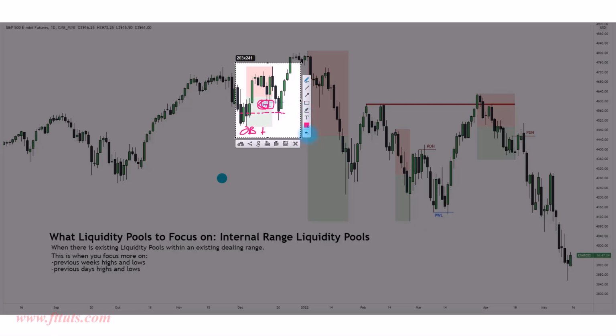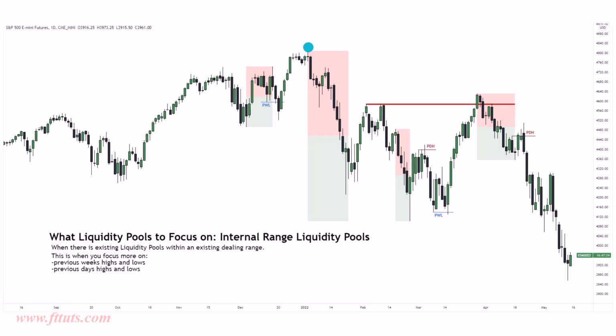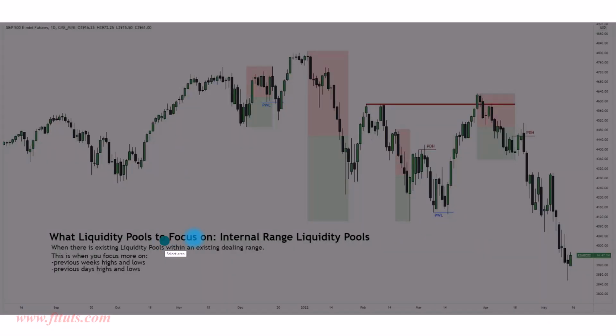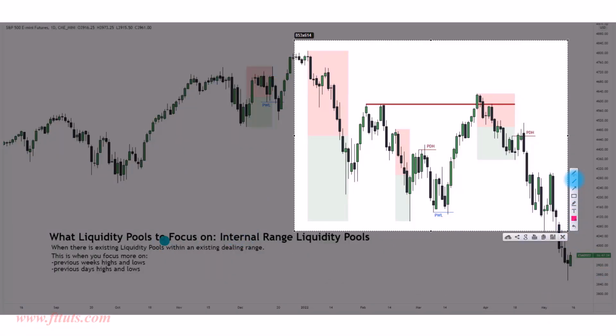Okay. Same thing here. We have this entire leg here. So this entire move down here. Inside of that range, we have clean highs. So that clean high can act as a liquidity pool inside a premium market. So this entire area is premium from this high to this low. We can use liquidity pools inside of that range as a resistance level here.